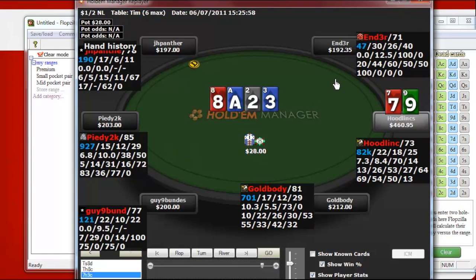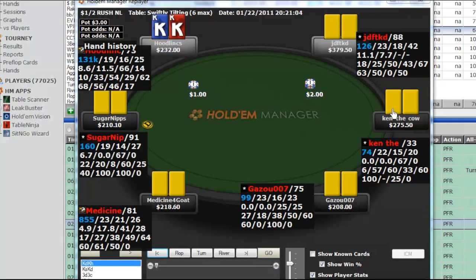Now I'm going to move into a couple of hands that demonstrate how to counter floating. People who float us, we'll look at a really good way to counter that, exploit them floating us, and stop them from doing it in the future. So I just wanted to show a couple of hands about how you can counter people who float you, and there's going to be two options mainly: to check call down or to check raise the turn.